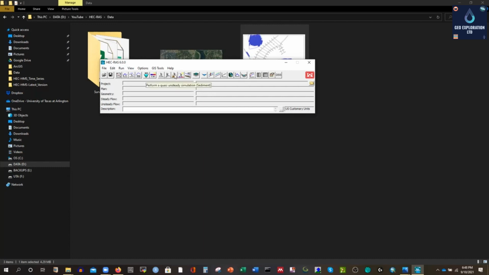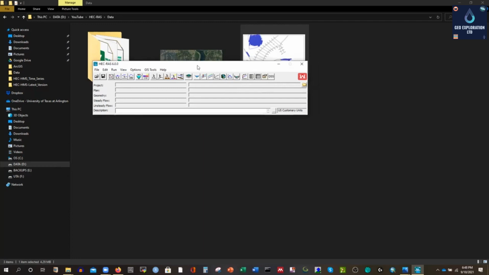Same thing here, it is the unsteady, quasi unsteady sedimentation. You can see some dust, and here it is also dust, but the person is running on a flat surface. That means it is water quality, and you can see the color, right? Water quality model. And that's that. If you want to see the result in a tabular format, you can click on that. It will give you the summary of the data. I'll show you after running this model, and there are other options to display and extract plots and other information. I'll show you that. So since I'm going to set up this model in HEC-RAS, just follow these steps.